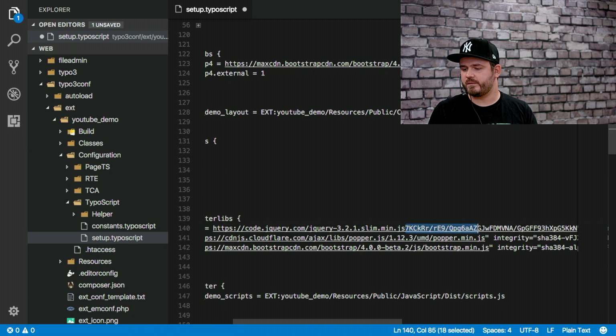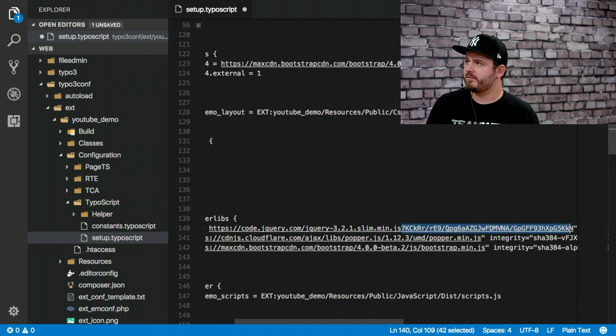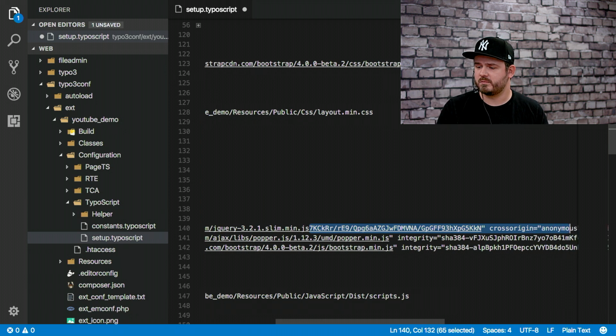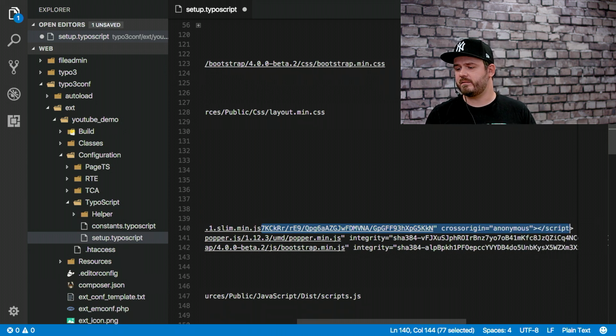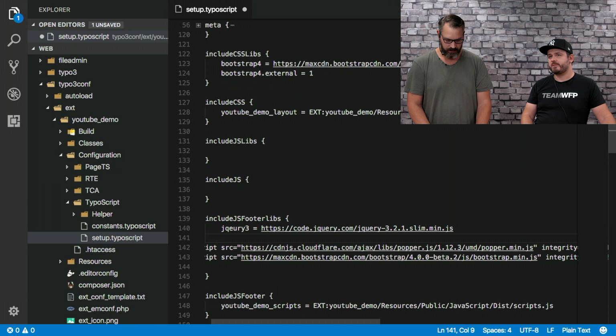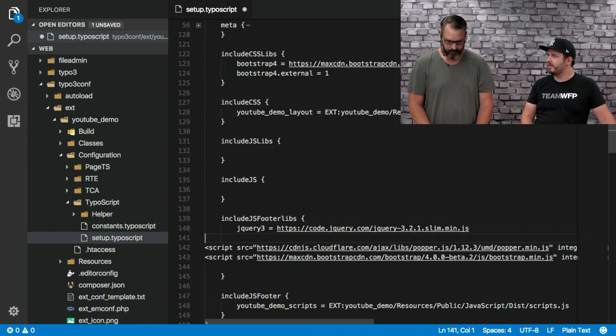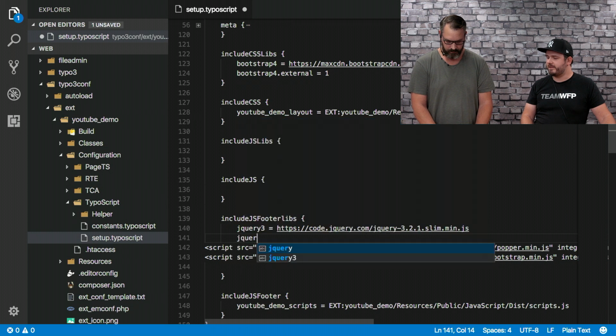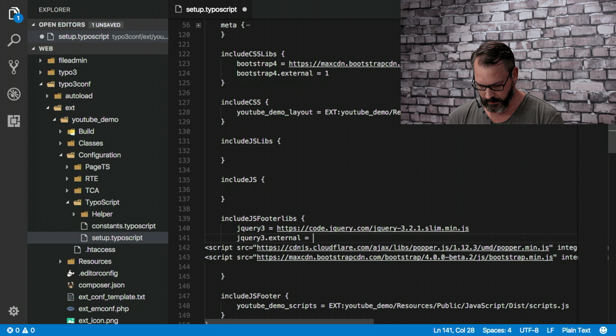We have options to also check the integrity of external files, but we will not go into that right now because we've seen in our tests that the proposed integrities are not always correct. And these are also marked as external.